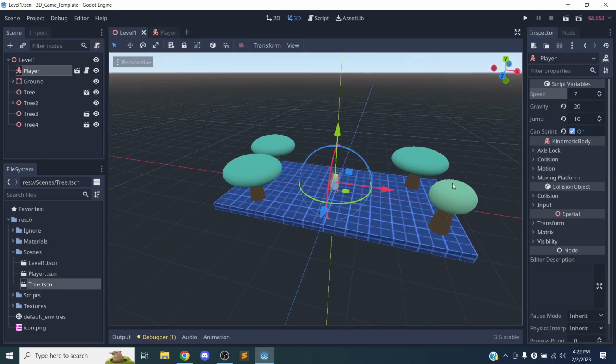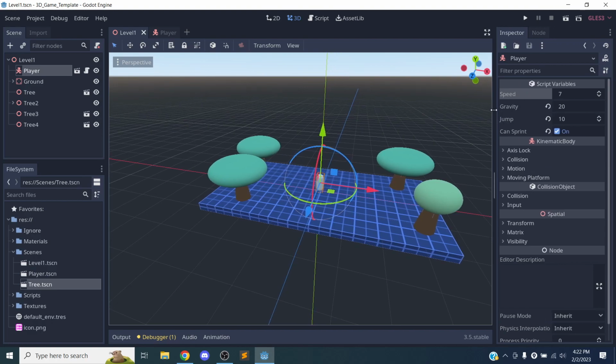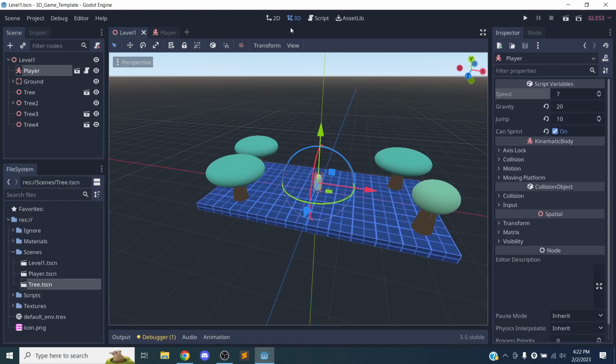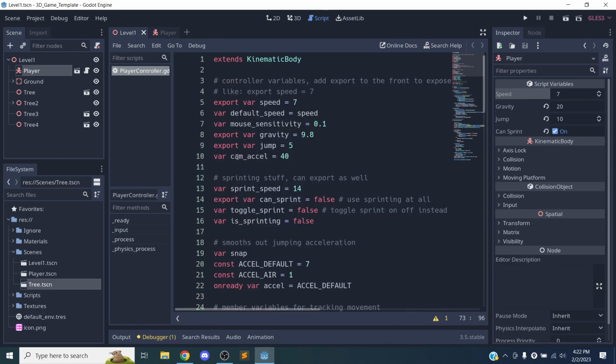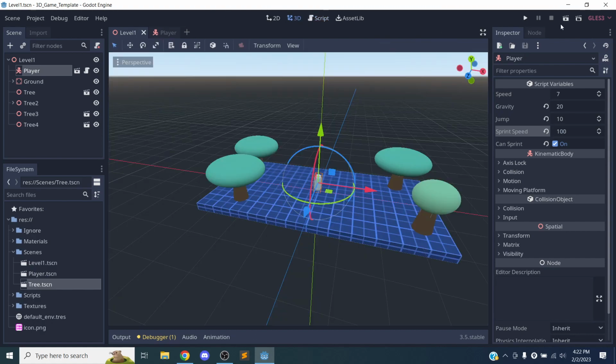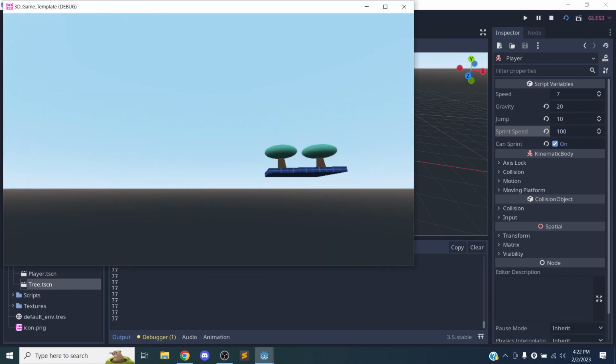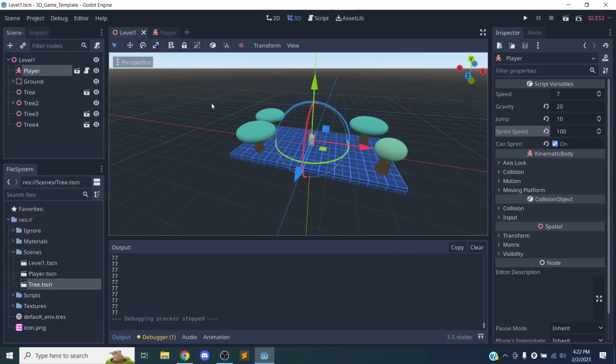All right, I think that's everything I want to cover. We have these variables. I don't know what's happening with the speed thing, but I'll fix that later. But we can also change the sprint speed, I didn't export it. So I could make the sprint speed something higher. Yeah, I'll probably just fall off the platform. Okay. So I can always reset these values too just by hitting the little reset button.